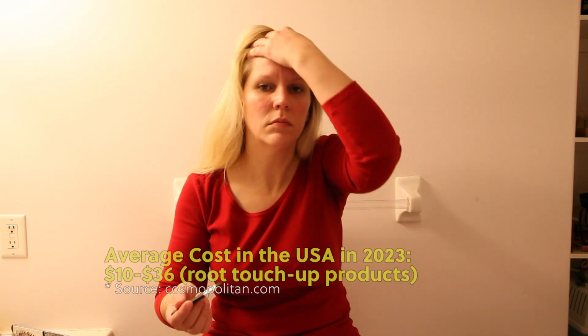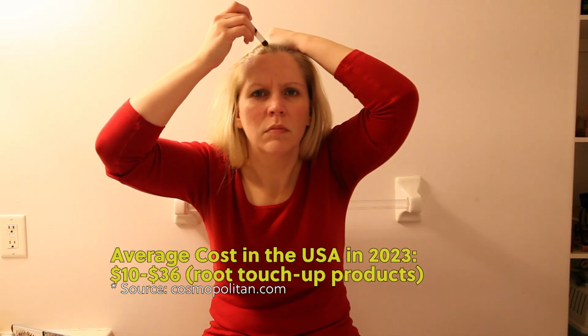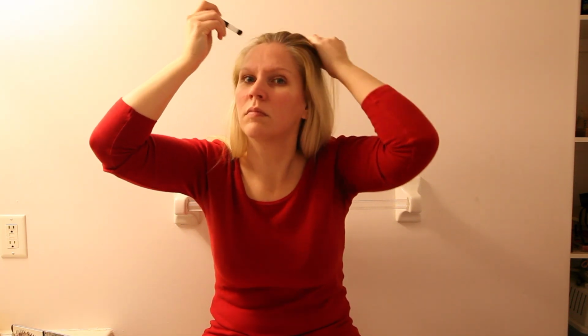Now, let's not forget about the routine maintenance. For example, having to cover your roots if you don't have time to go to the salon to get a root touch-up, or you don't have time to do it yourself. What do you do? You end up buying root powders or root mascaras. I can't tell you how many times when I had a big event and I didn't have time to get my hair colored or my roots touched up beforehand, you would find me at the event in the ladies' room with my root touch-up powders, desperately trying to cover up any gray roots. Now it seems silly to me, but at the time it was desperately important.